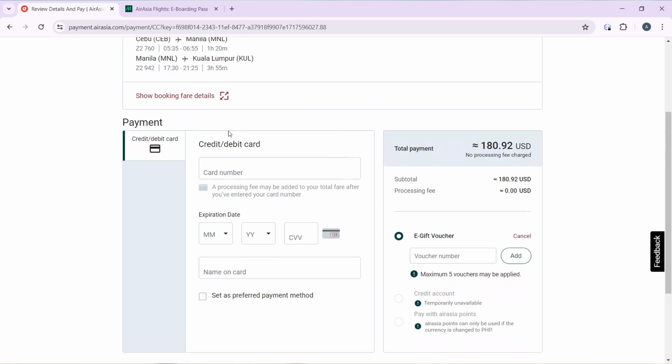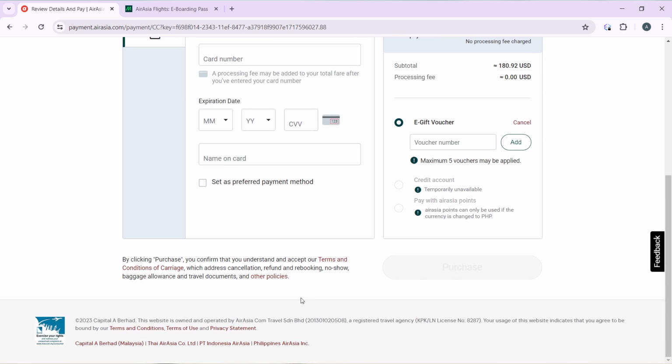After doing that and filling out all of these details, go ahead and click on purchase, and you'll be able to make payment using your travel voucher. So that's pretty much how to use travel voucher on Airasia. So you can go over the tutorial from top to bottom to get acquainted with the steps, and once you're done, you'll be good to go. I hope this video marvelously helped your search.